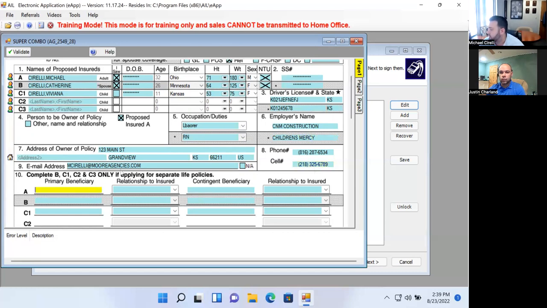All right. And then primary beneficiary, A matches with A. So this would be my primary beneficiary. In most cases, it's going to be the spouse. But what will confuse people. So let's say we use my brother, Joe Sorelli.